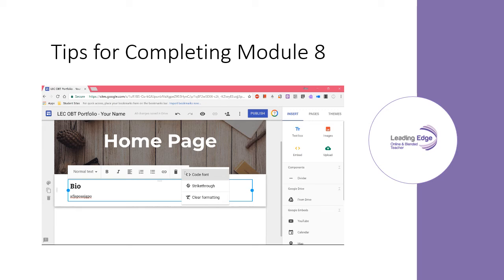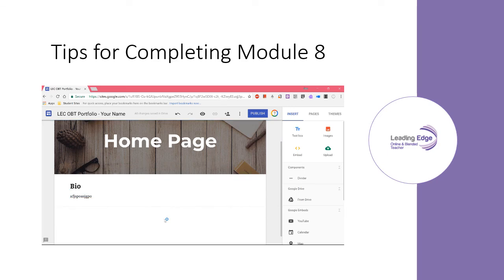If you are pasting over from Word or Google Docs, you're probably going to want to clear any formatting because it'll give you all kinds of weird stuff. So I would bring it over and then select the whole thing and click clear formatting and then start with the settings that are in the website here. Okay. Now, if you decide you want to move a box lower, you can move these around later. So it's so easy to use this new Google Sites.